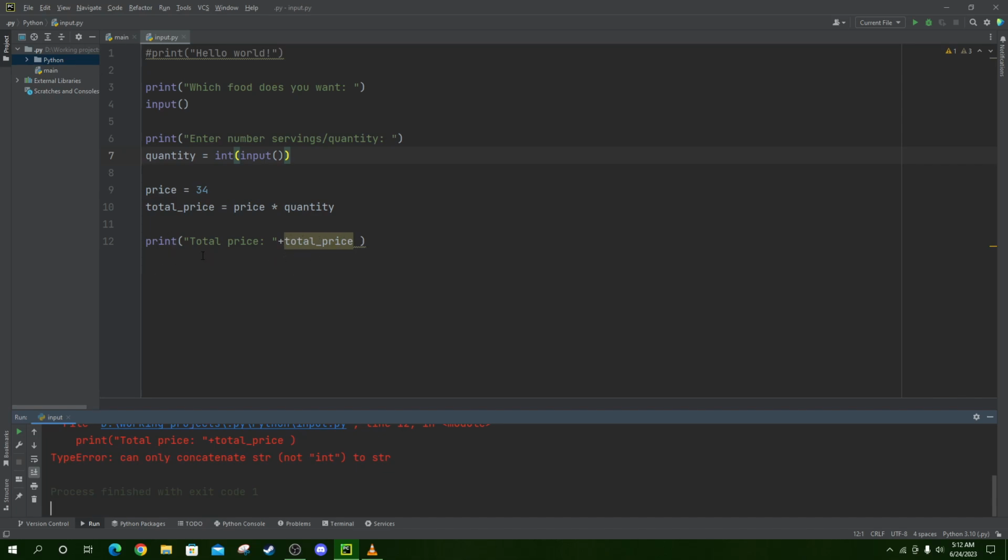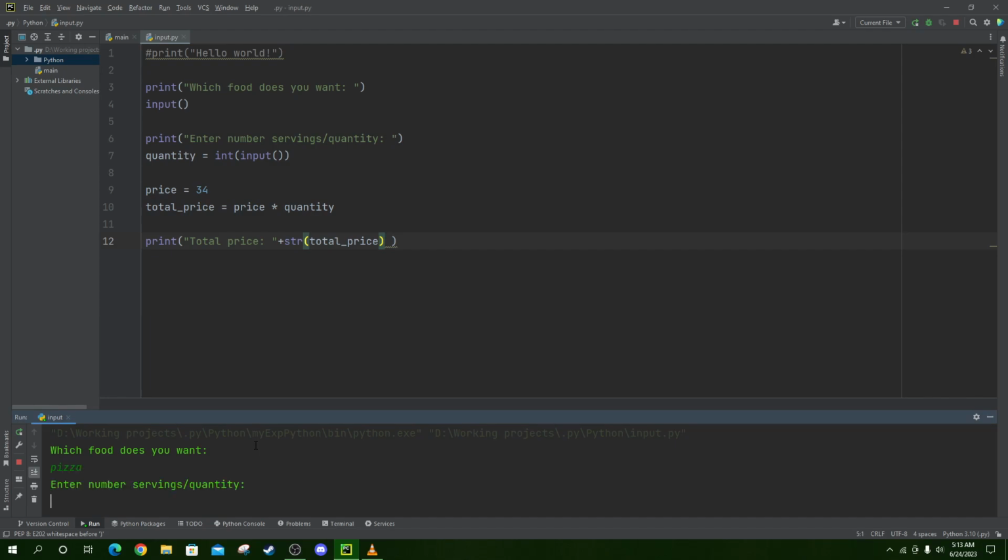For example, when printing out values in Python, if a string of characters is printed, you cannot concatenate variables if they are not strings. For example, this total price in this case is not a string because the price is an integer. We have multiplied these integers, so the total price is an integer, so it won't print. So this is an integer, this is a string of characters, so it won't print. To solve this, we have to convert this to a string value, and it should print.